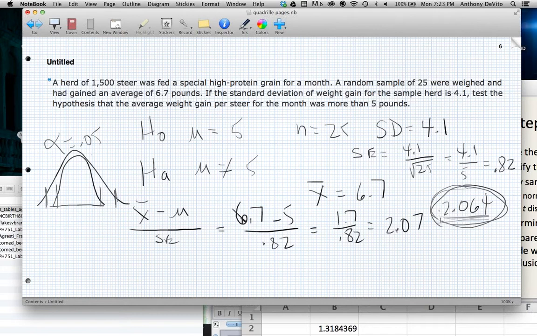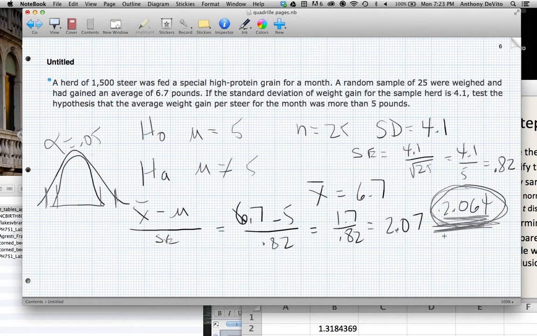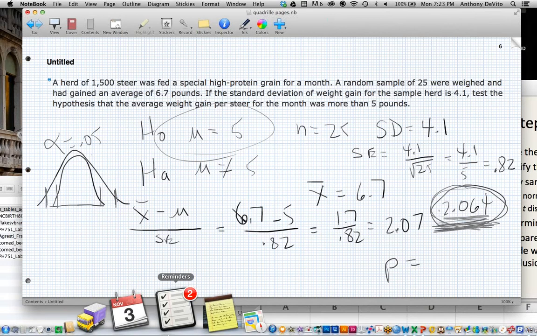That's our critical value. We know if we exceed that t-score, we have less than a 5% chance of exceeding that t-score, or being smaller than that t-score on the other side, on the negative side, if the population mean, the mean of these two groups, is really both 5. So have we exceeded that z-score? Do we know what our p-value is? What's our p-value? We don't really know it.